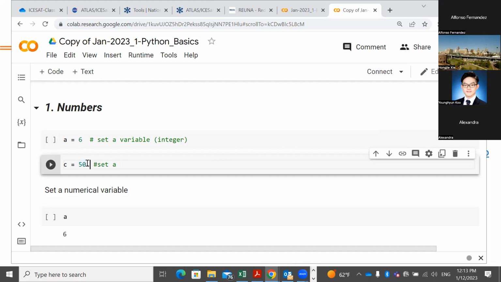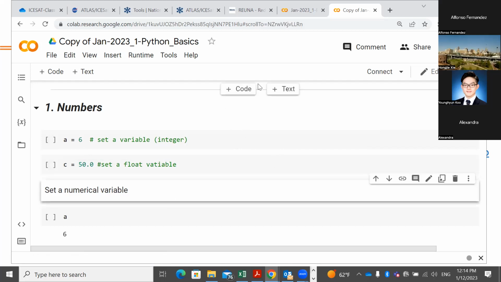I can define this as a float, set a float variable. So you can easily add a text and add a code. That's very simple.